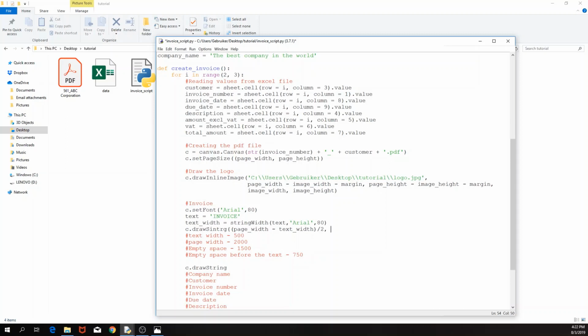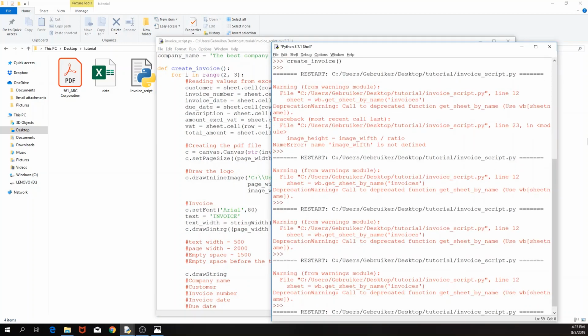For the page height, the y coordinate, we know that we want it to be a bit below the photo, the logo, so we could do page height minus the image height, and then we can use the margin that we had up. And what we would like to print, the text.